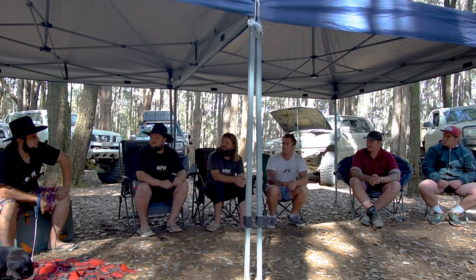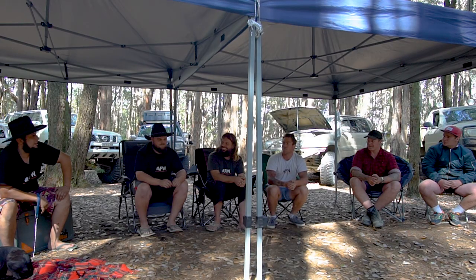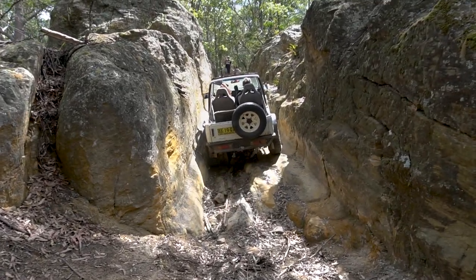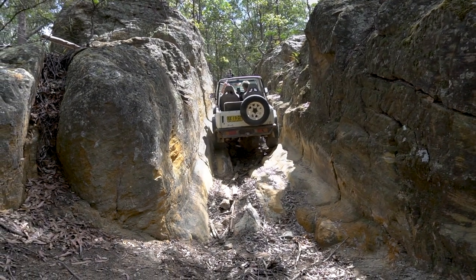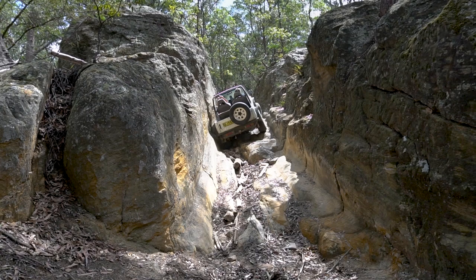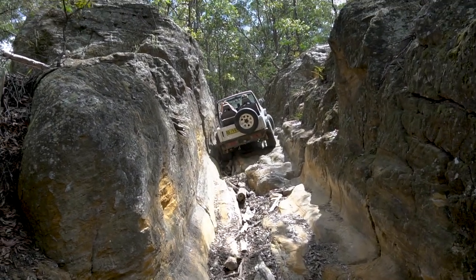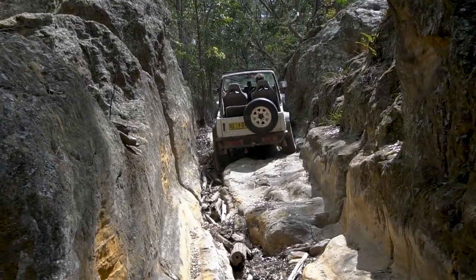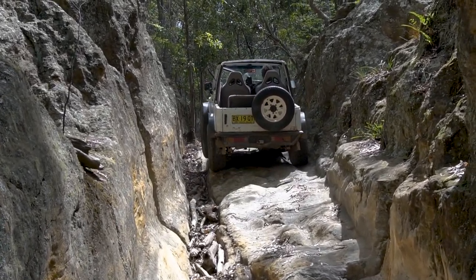Yeah. Look at him. But the Zook did it. I think the Zook got my vote for Bullocks. He could have done a 3-point turn. Oh, yeah. Yeah, 3-point turn. That would have been nice and interesting. He had room to spare. Very comfortable. Yeah. He could have just swerved around. He could have changed the tyre in there. Yeah. Oh, I've got to change the tyre. You could have fit two Zooks up there, side by side. That was good. That was nothing. Yeah, that was all right.